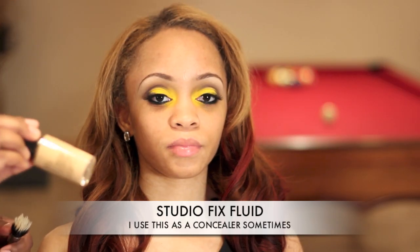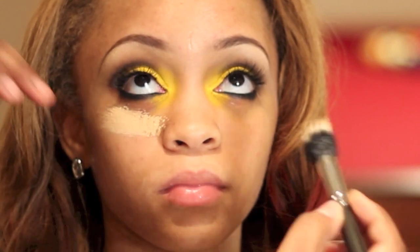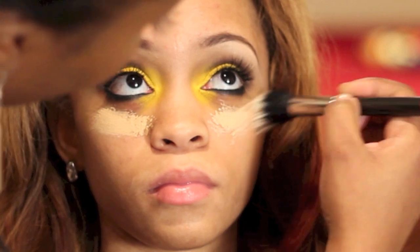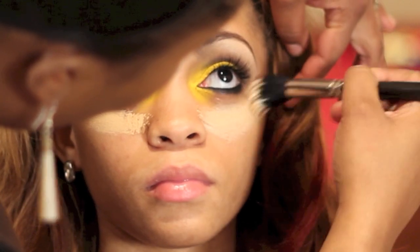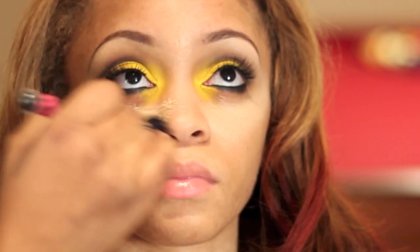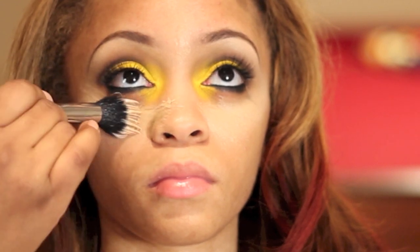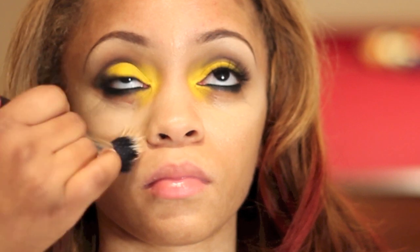Now I'm going in with Studio Fix foundation and a MAC 188 brush. And I like to use foundation actually for concealer. A lot of times the foundation is just thinner. Concealer can be a bit thick. So I like to really work with just foundation and put it underneath the eyes. This is something to help your kit to stay light, where you don't have to carry concealer as well as foundation.